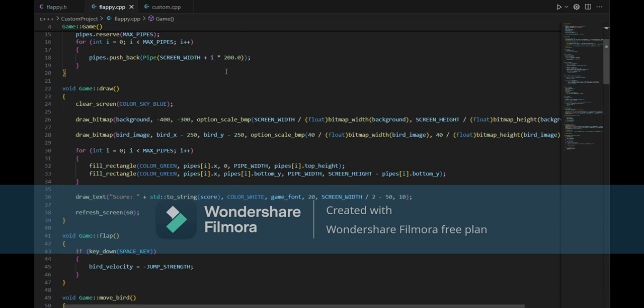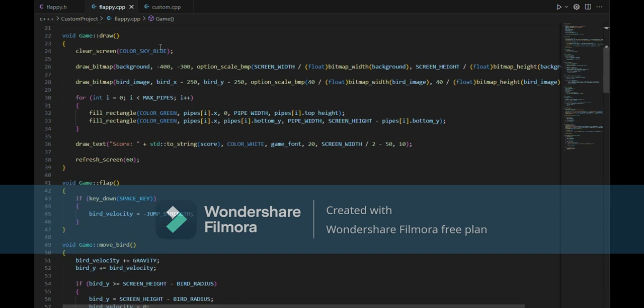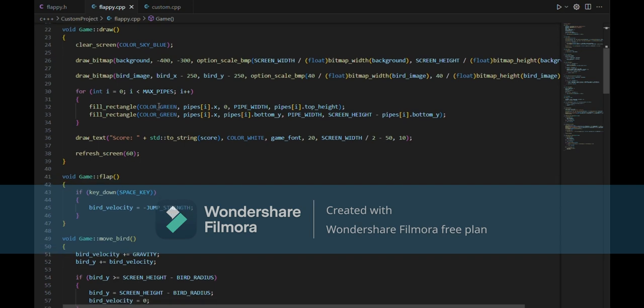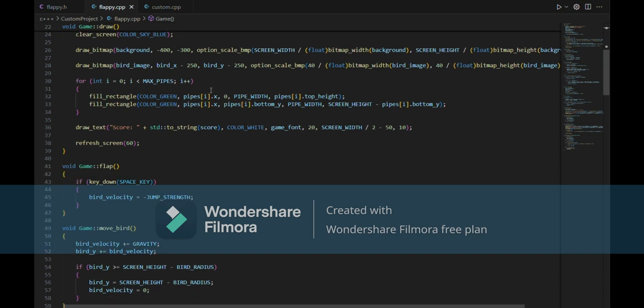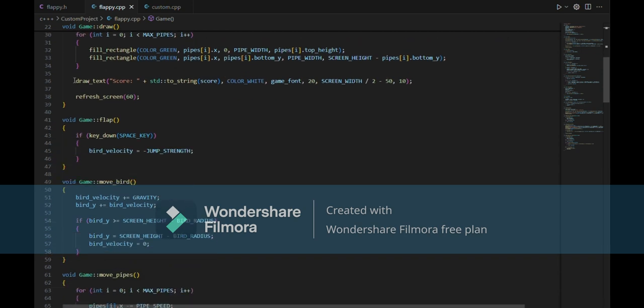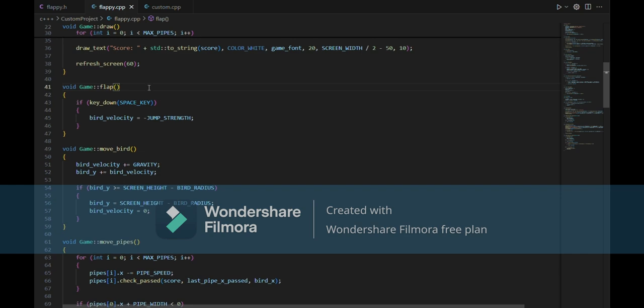And this function is to add new pipes. This function here is to draw the background image, bird image and pipes. And it will also show the score at the top.